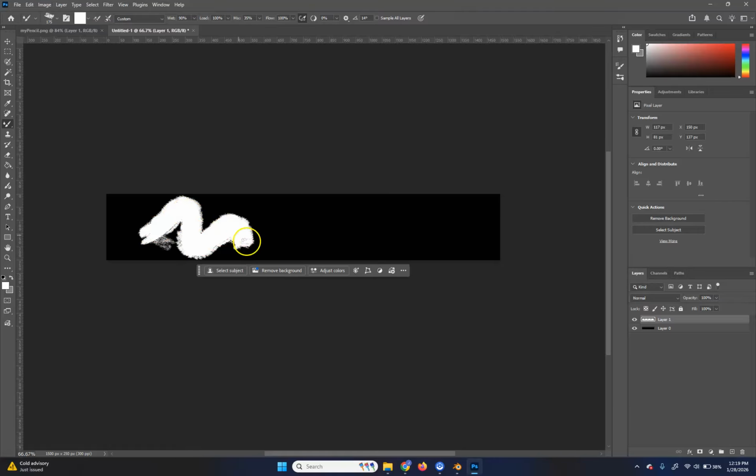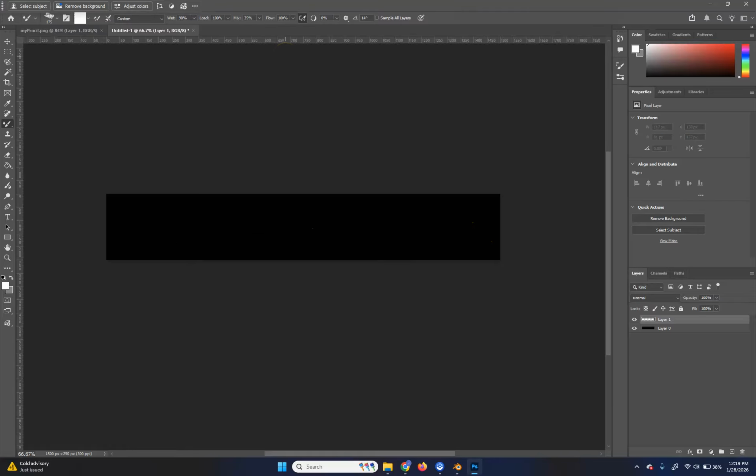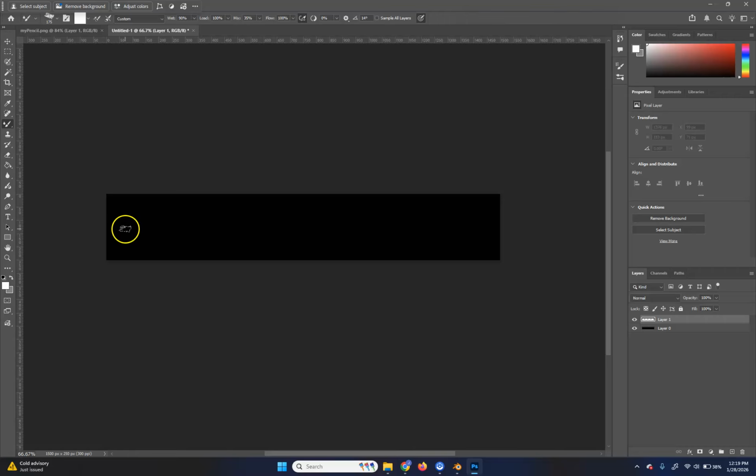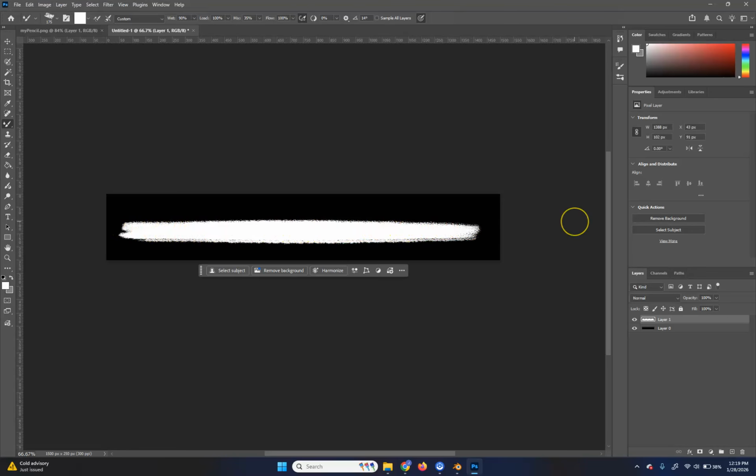It doesn't really have the pressure sensitivity I was hoping for. Let me go up here. Oops, undo that. And let me see, that didn't really help it either. I thought I liked this one. No, I'm not so sure. Well, we'll go with it anyway. I don't really care. So I'm going to go like this. I'm going to hold shift and go like that and like that. Okay. So that'll be my other stroke.